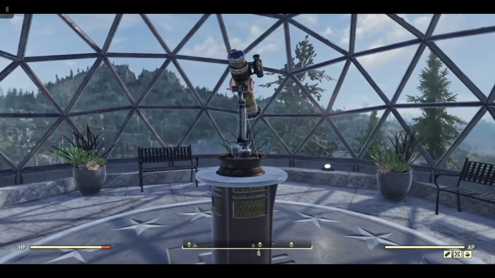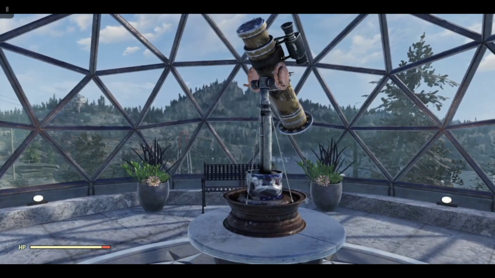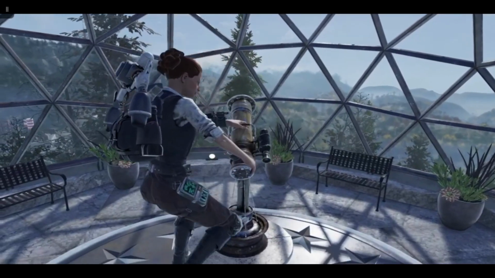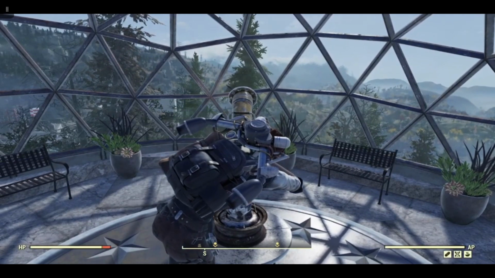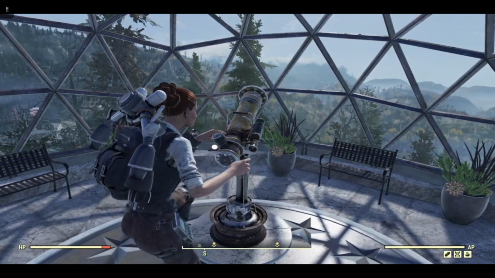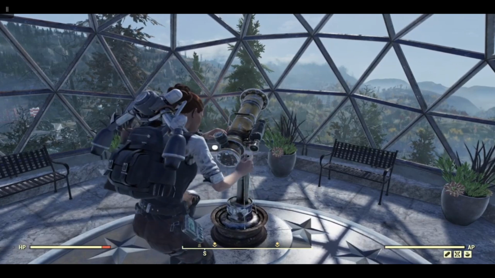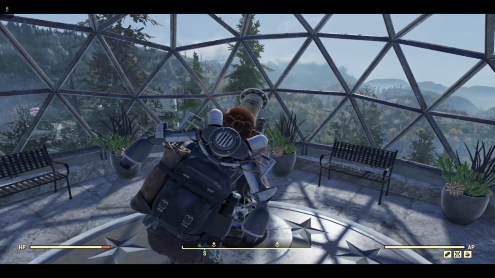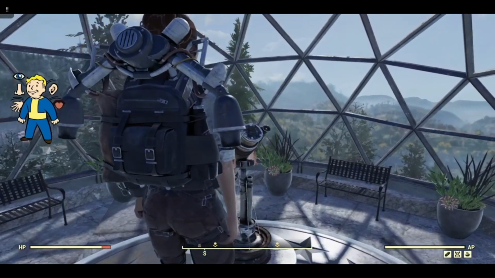So this is why I built an observatory. We have a telescope. Yes, you stand up on the thing, but that's fine, I can live with it. You can't actually see through the telescope, but you do get +2 perception if you use it for long enough. There we go. So that's kind of useful.